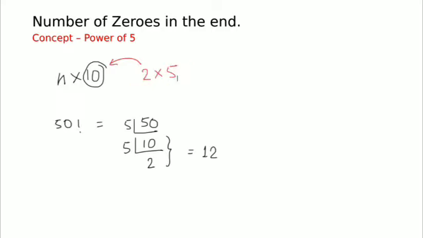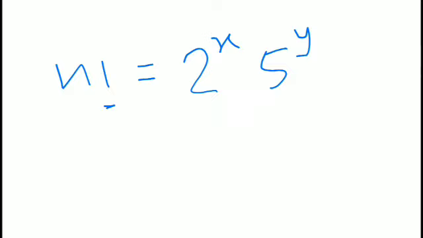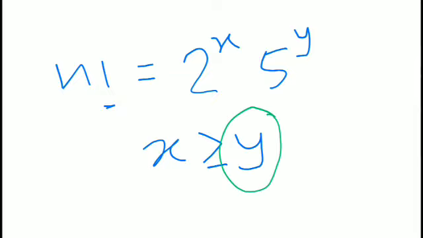So it definitely has 2 and 5. But try to understand one thing over here, that the concept to calculate the number of zeros in the end is to check the power of 5. That's it. We do not check the power of 2 because the power of 2 in any case of factorial will be always greater than 5. So in any case of factorial, 2 to the power x, 5 to the power y, and there are other numbers as well, let's say, the power of x will always be greater than or equal to y. So all I have to check over here for my surety is the value of y, which is the power of 5. So that's what I'm doing over here.